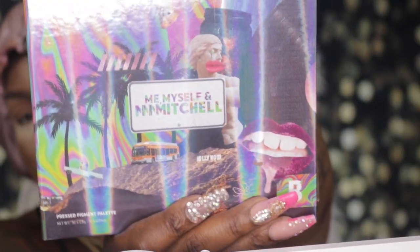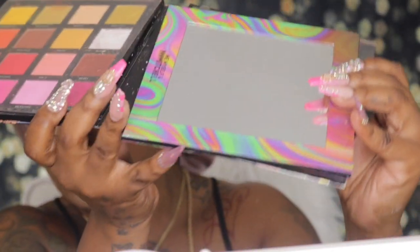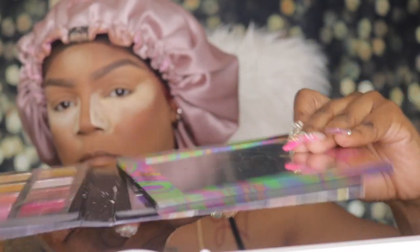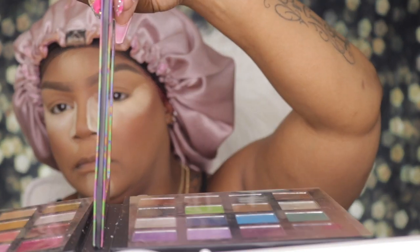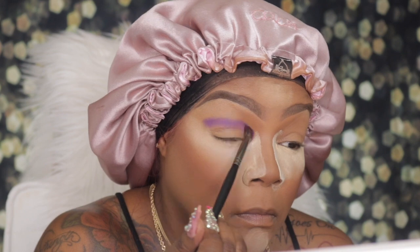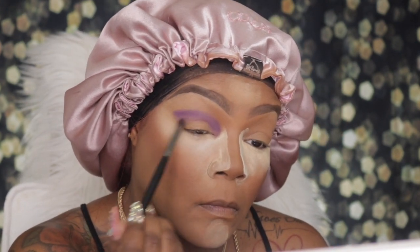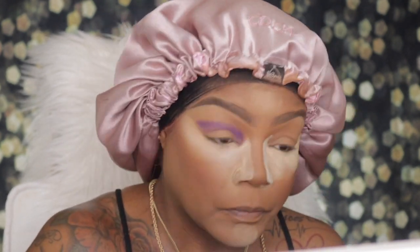Now I'm using this Morphe palette. Okay, open it. Nice colors. So many colors and mirrors. See, two mirrors. Now I'm using purple on the middle of my eyelid. Just keep mixing it so it looks nice.